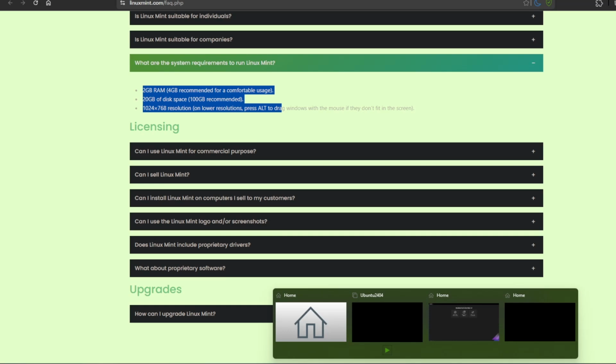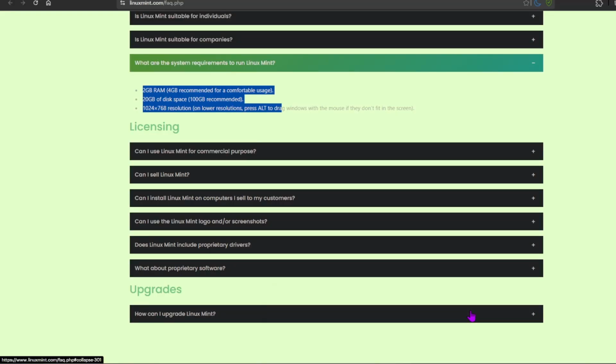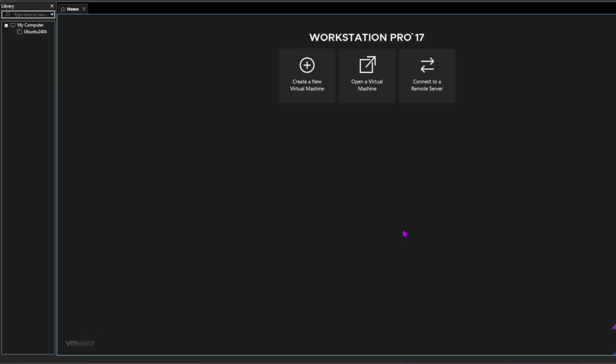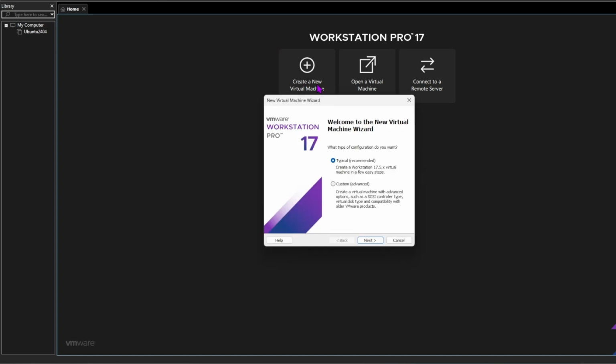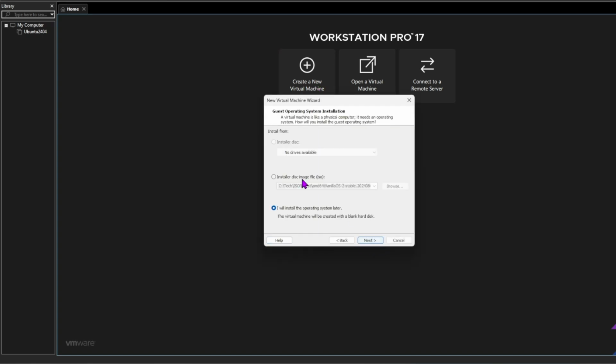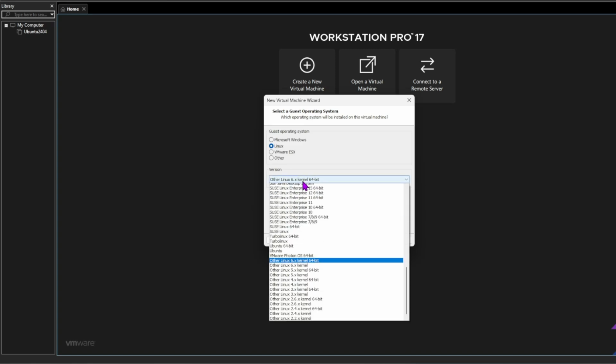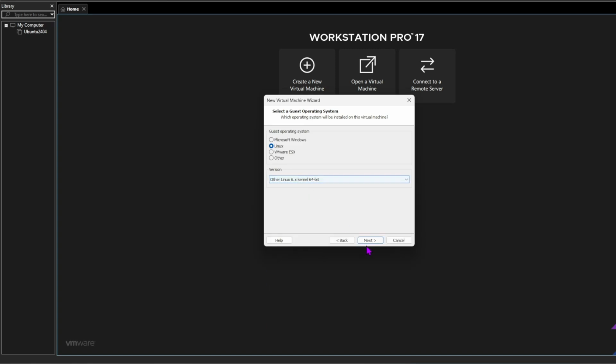let's go to our virtual machine, and we can click on create new virtual machine. Now here I'll use install operating system later and kernel Linux 6.x.